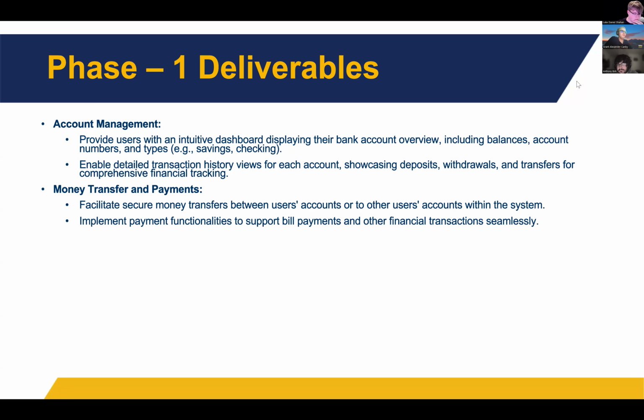Our phase one deliverables were the account management. We provided users with an intuitive dashboard that displays their bank account overview, which includes their balances, their account numbers, and their types, for example savings or checking accounts. It enables detailed transaction history views for each account, and this showcases the deposits, withdrawals, and transfers so they can comprehensively track their finances.